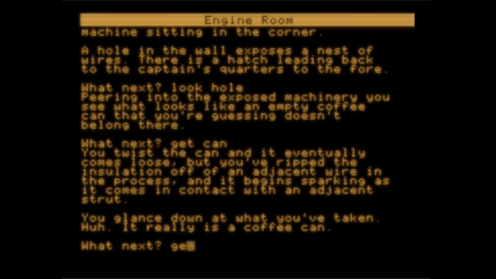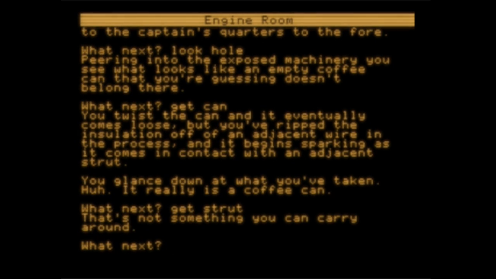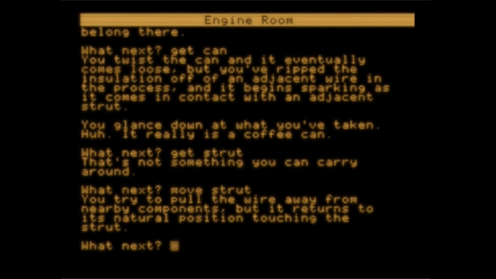Let's move the strut. I don't really know what a strut is, but we're probably going to get electrocuted. That's not something you can carry around. Okay. Move strut. You try to pull the wire away from nearby components, but it returns to its natural position, touching the strut.